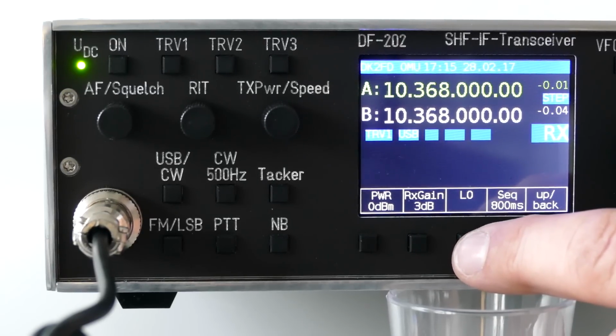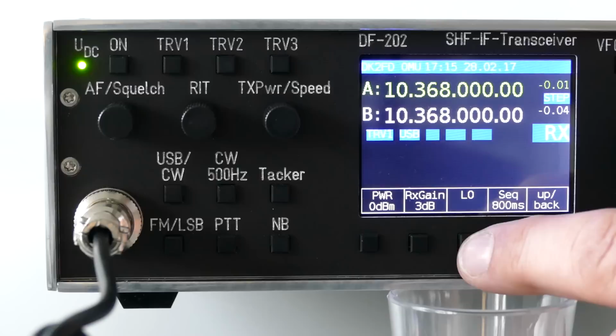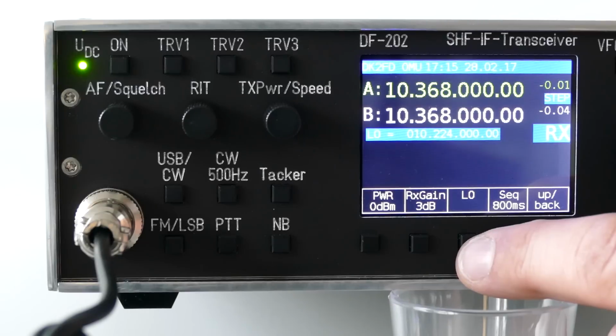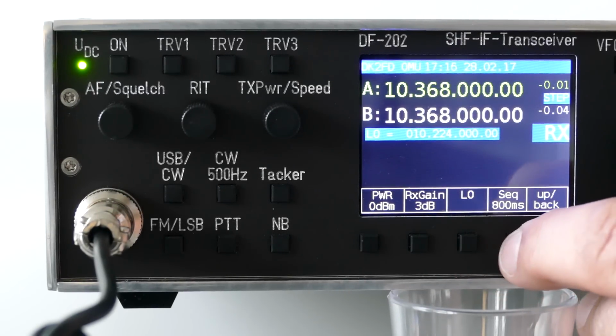Output power is about 50 or 100 milliwatts, so very, very low, but much too high for most transverters, of course. You can program the oscillator, and this goes up to 999 gigahertz. So it would be no problem if you operate a 241 gigahertz transverter to get this to work as an oscillator.